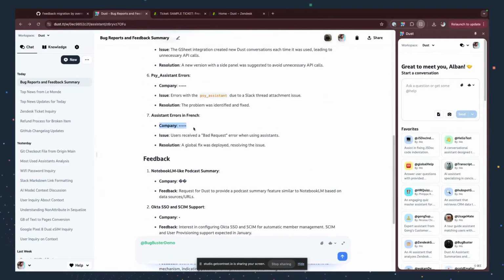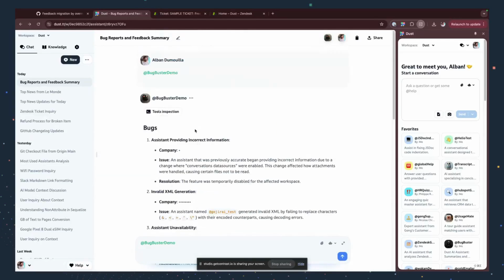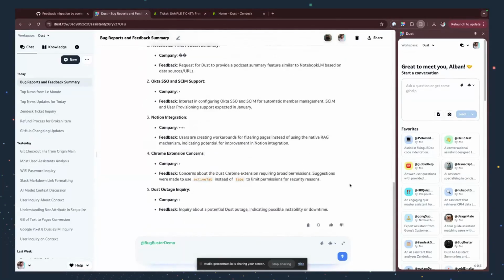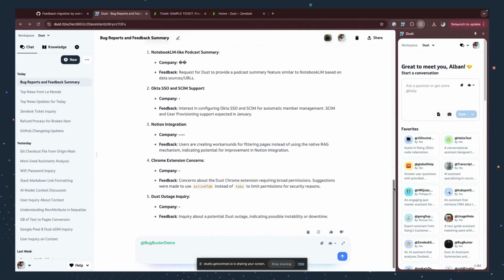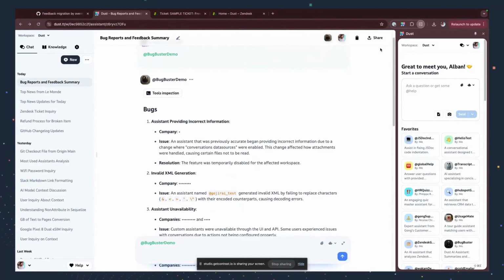You can see that the companies are redacted because I'm using the Bugbuster demo one, and we have the actual Bugbuster which tells us which customers have asked for feedback, or given feedback or bugs. But for the demo, usually I'm using the one that redacts the customers. That's super powerful, really.